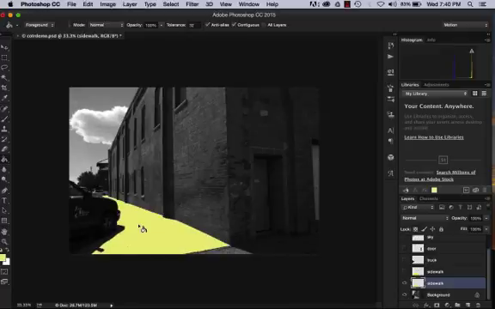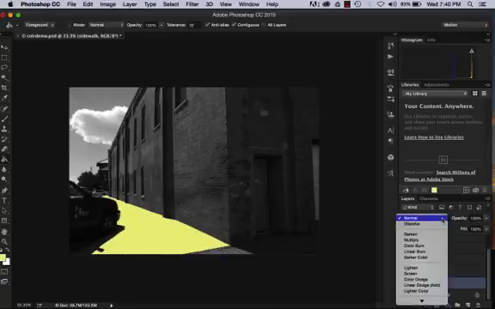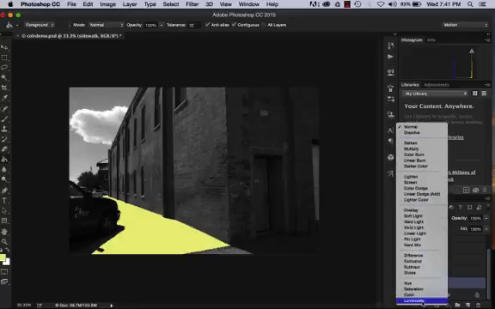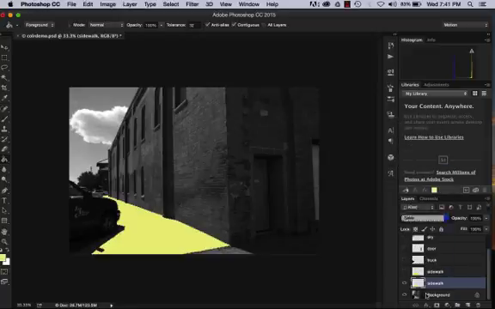Now, in order to blend it in, we're going to come over to the layer window, and we're going to the blending modes. These are the blending modes. Starts with normal, dissolve, darken, multiply, color burn, linear burn, darker color, lighten, screen, color dodge, linear dodge, lighter color. The next section starts with overlay, the next section difference, and then I'm interested in the last ones. We want to choose the next to the last selection, color. So now you can see through that, and you can see the detail of the sidewalk.